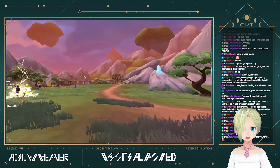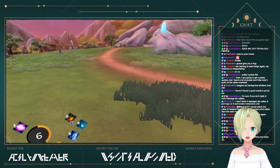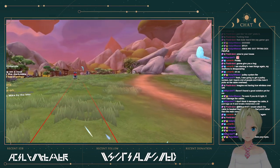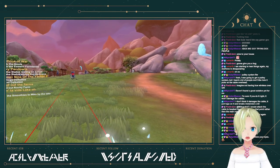Scout out the rocky farm. Alright, so we're supposed to go in this direction now. Let's go ahead and kill some mooks in the meanwhile. I'm a fire and I'm a laser. Rawr.